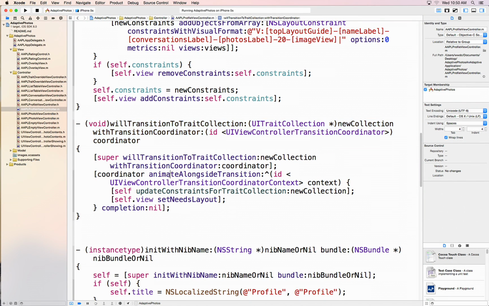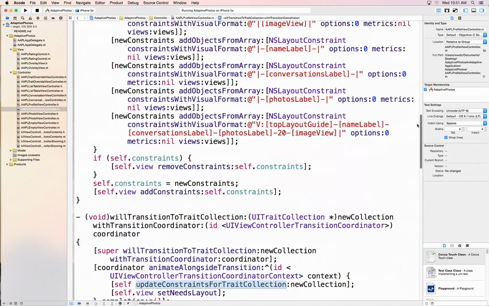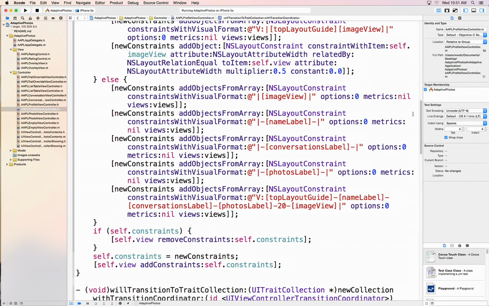Here, we just use the animate alongside transition method of the transition coordinator, call that update constraints method, and then to make our view update its layout. This will automatically cause these layout constraints to change alongside that rotation transition.